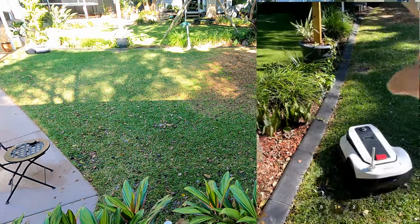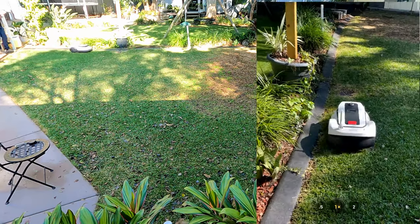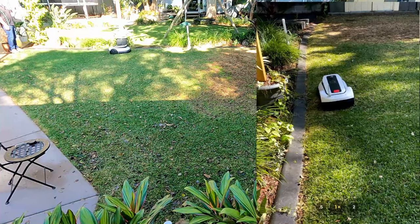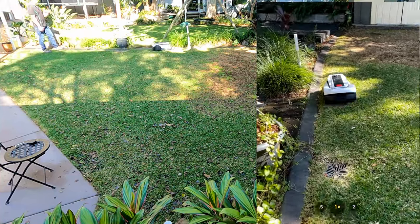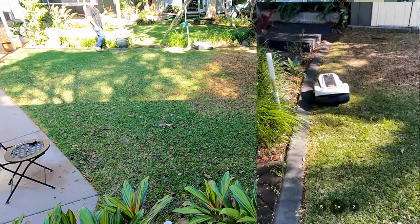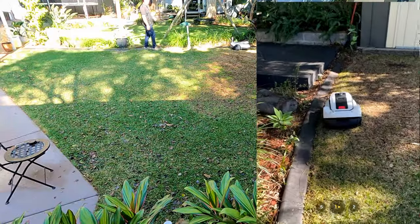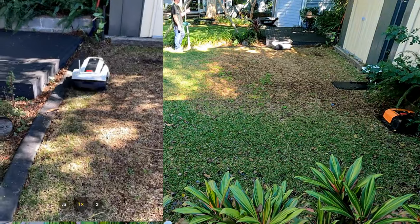All the way down this edge here, we had it with one wheel on the concrete. So, look, I don't know whether it's going to get better over time. So, again, we'll run this for a couple of weeks and we'll see how it goes. It's getting a little bit closer there, but still not as close as where I mapped it. It's almost as drunk as it was when I mapped it. So maybe that's a little bit to do with me.